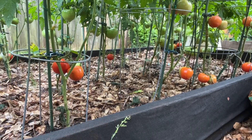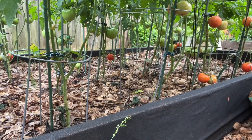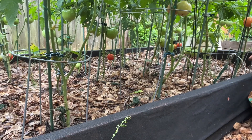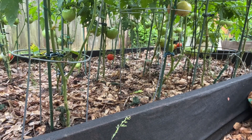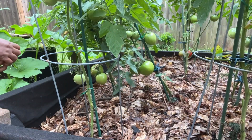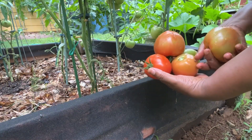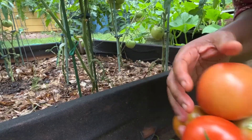I'm harvesting these tomatoes — some that are beginning to ripen but not all the way soft. I go ahead and pick that tomato out. Give it a few days and that tomato will soften. The ones that are not fully ripening, I still harvest them. Within two or three days, they will ripen and soften for me to eat. I'm harvesting even the ones that are not fully ripe.